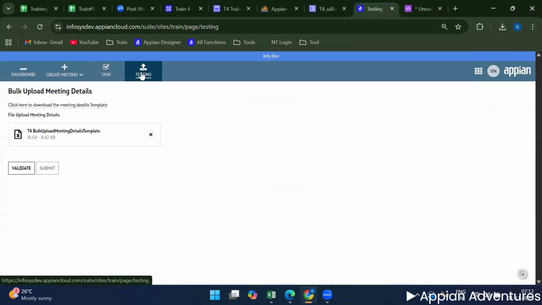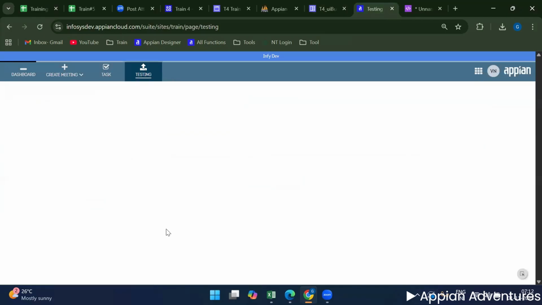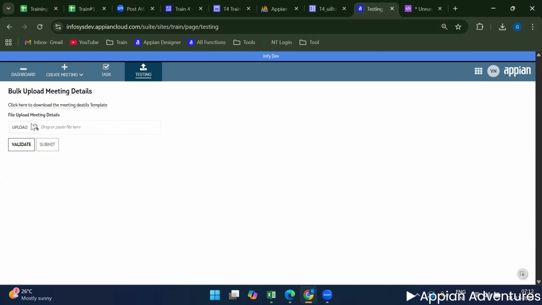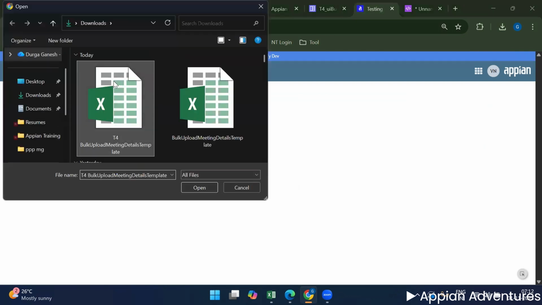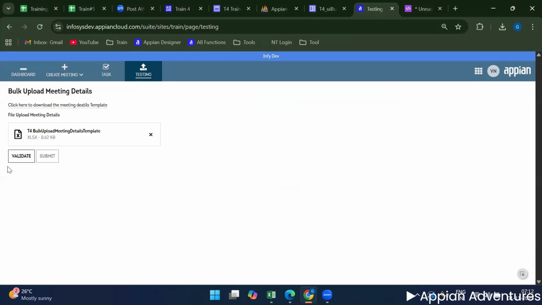So going back to here, clicking on the refresh. So yeah, uploading this document again. Clicking on validate. So no validations. Then clicking on submit. So the action got completed and details got saved.